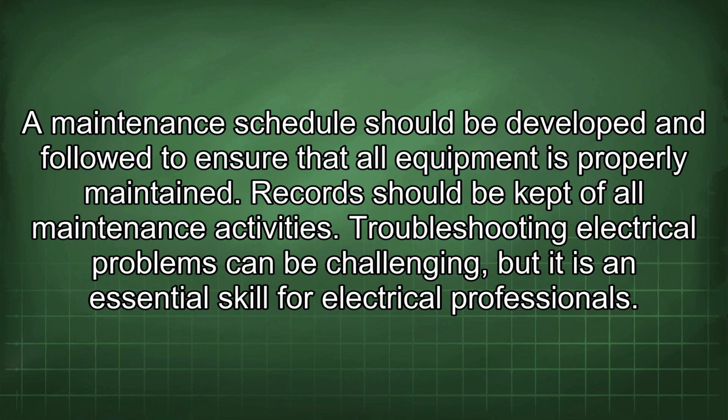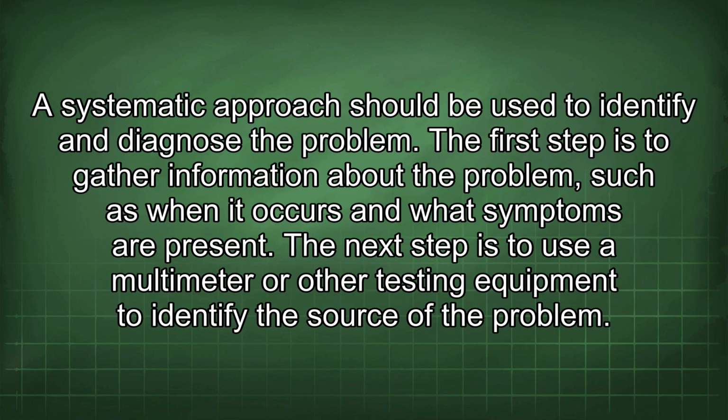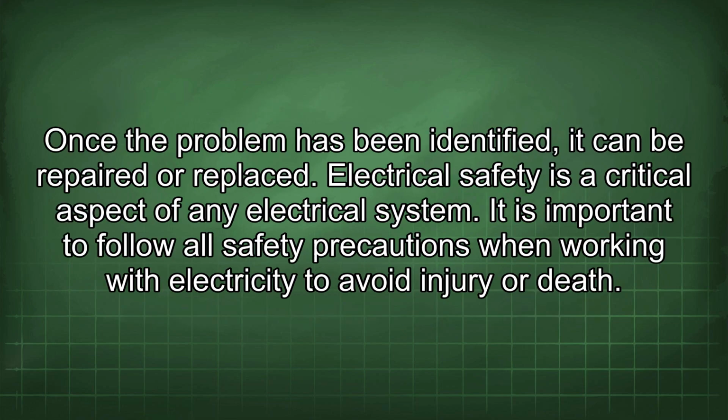Troubleshooting electrical problems can be challenging, but it is an essential skill for electrical professionals. A systematic approach should be used to identify and diagnose the problem. The first step is to gather information about the problem, such as when it occurs and what symptoms are present. The next step is to use a multimeter or other testing equipment to identify the source of the problem. Once the problem has been identified, it can be repaired or replaced.